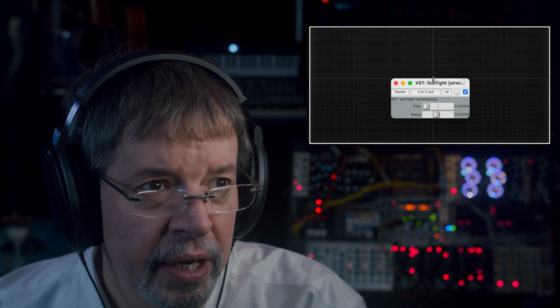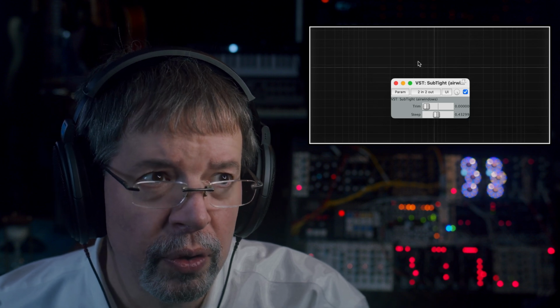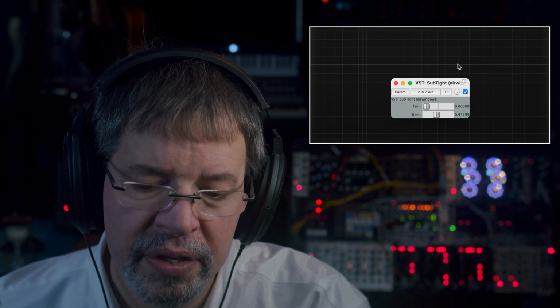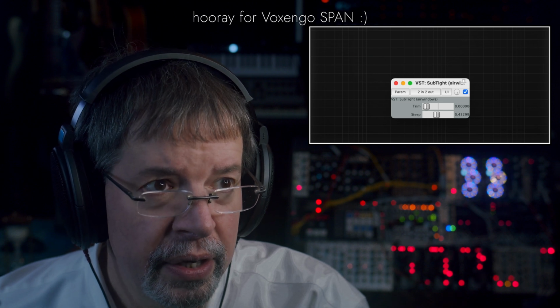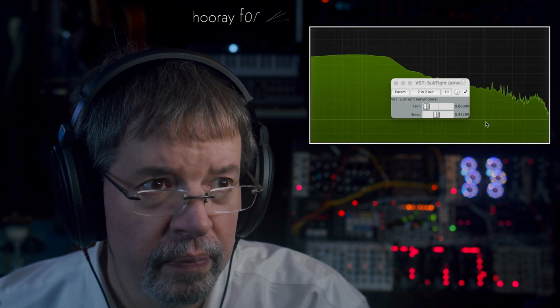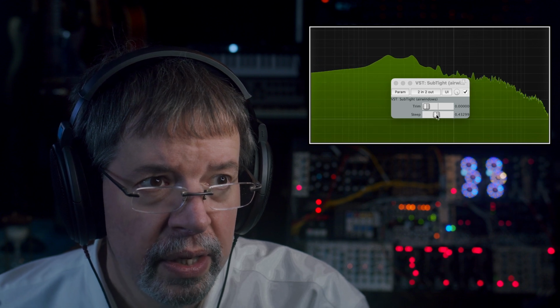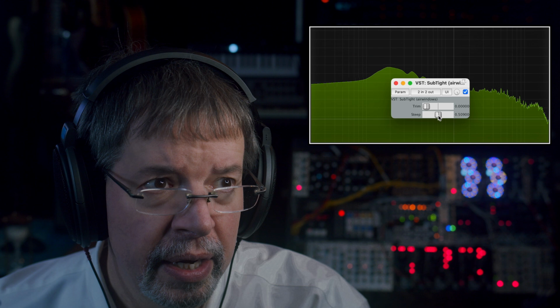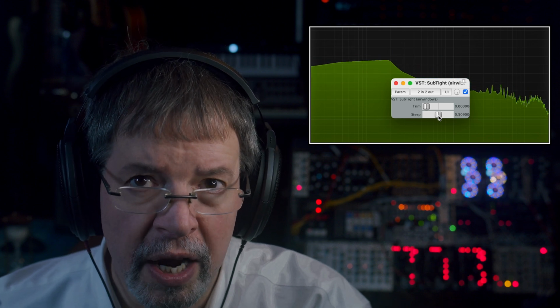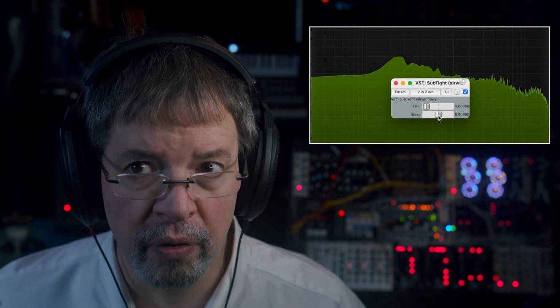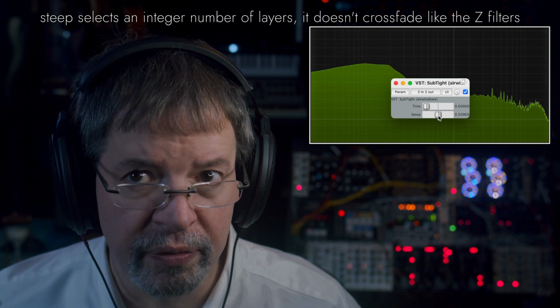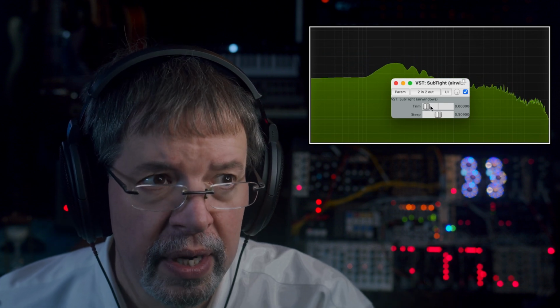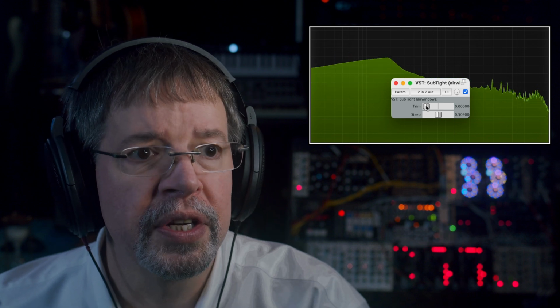So let's step over here. And here is SubTight against a meter, which people might recognize as Voxengo SPAN, because Voxengo SPAN is awesome. And if we play this drum track, you can see that we have a steep control and a trim control. Steep control is how many layers of this algorithm are in use, and more layers means that it's going to be more distinct from just a plain filter behavior. And trim is at what point does that catch up.